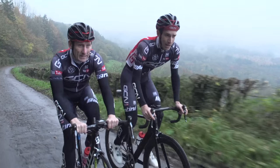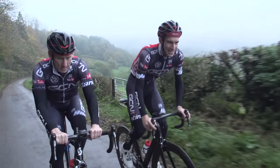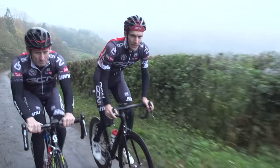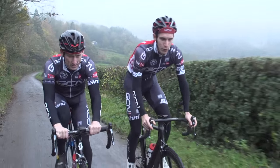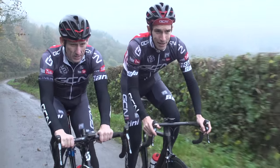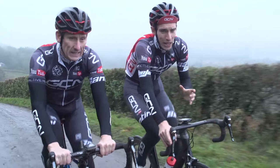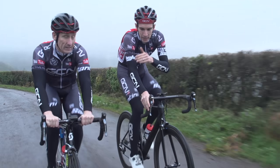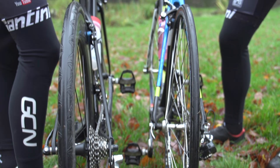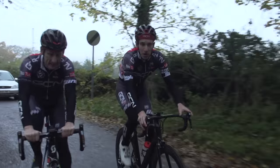We have come a long way. Modern, deep-section aerodynamic carbon wheels can save you two minutes over shallow aluminium wheels in the industry standard 40km time trial. In one high-performance experiment, the presenter doubled the length of time he was able to sustain his previous maximum speed while riding aluminium clinchers. And while weight hasn't come down massively, strength has increased proportionally, so we now get really robust, super lightweight wheels.